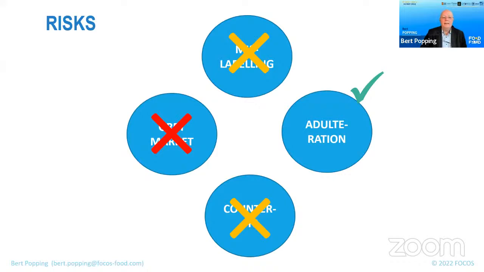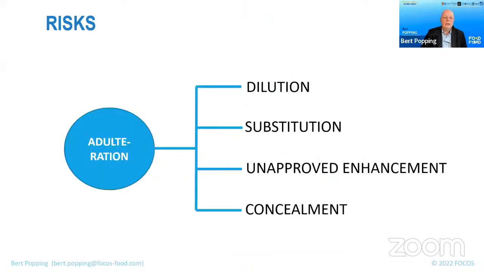And then you have mislabeling, of course, if you have the right tools and you can identify, for example, that a pine nut was replaced by a peanut, clearly you can identify mislabeling. Counterfeit, maybe the label is not the same as the original bottle, or maybe the content is not, and therefore you might also be able to analytically detect the fraud. But here, adulteration, that is certainly the one that can, in the vast majority of cases, be detected using analytical tools.